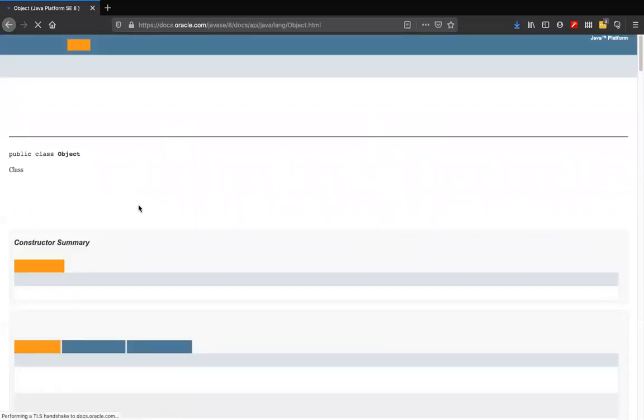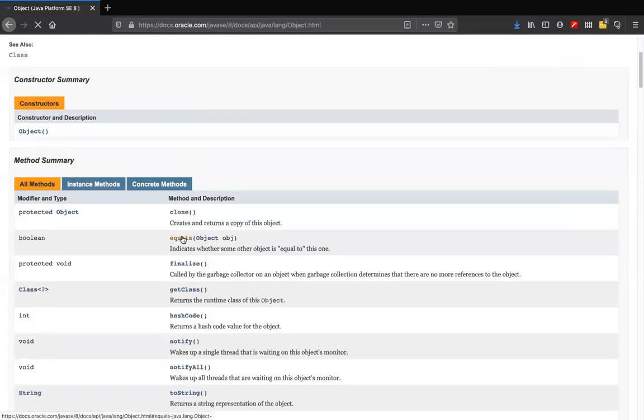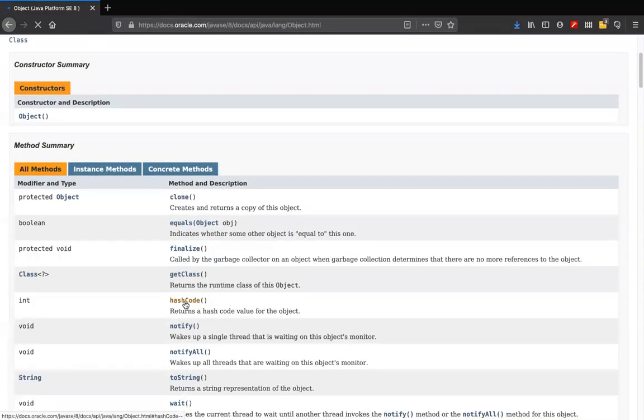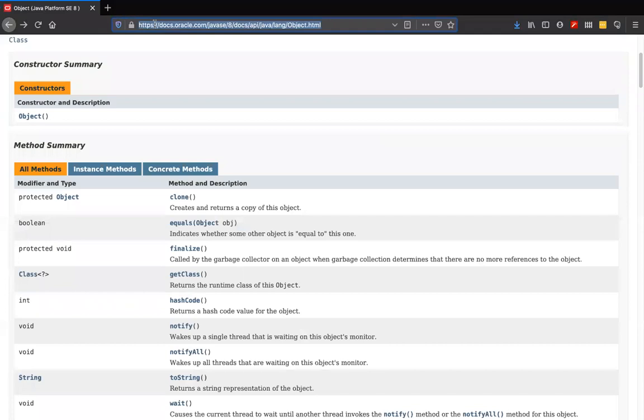You look at the hashcode method here, and we'll see that it's the same. If two objects are equal according to the equals method, then calling the hashcode method on each of the objects must produce the same result.